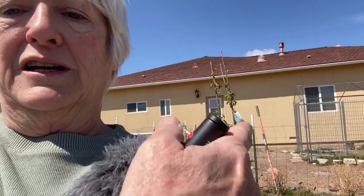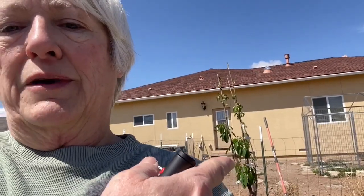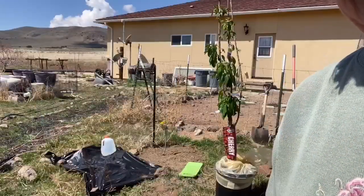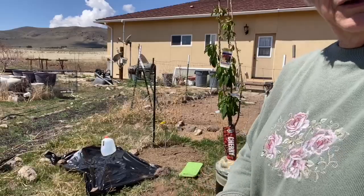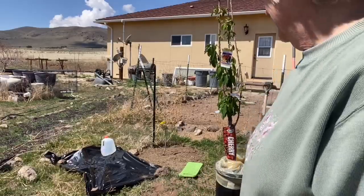So, first thing I plan on doing today is this cherry tree right behind me needs to get in the ground. So that's the first order of business. Come on, let's start planting. Those girls are just having a fit. So they're going to keep us company while I dig.